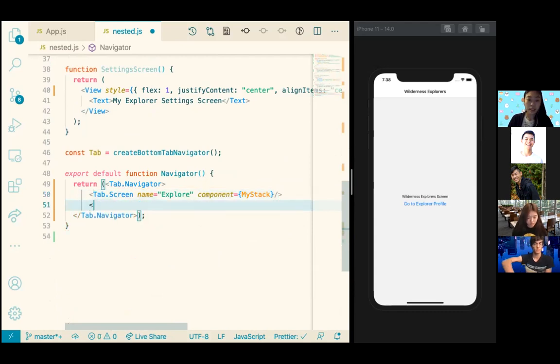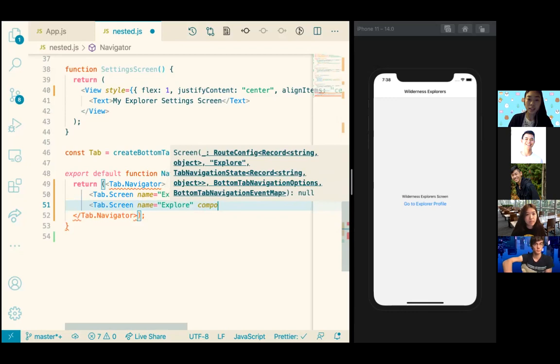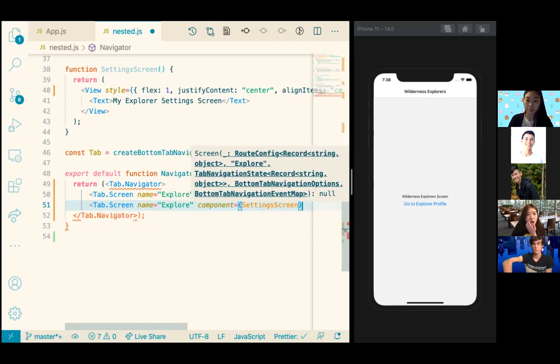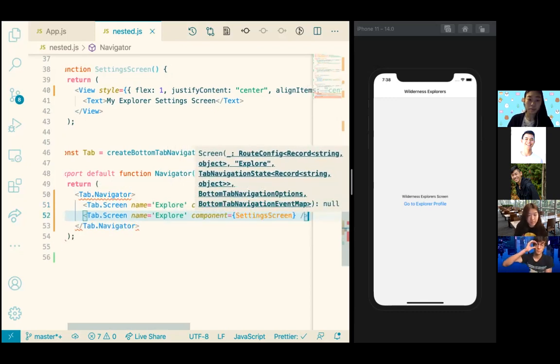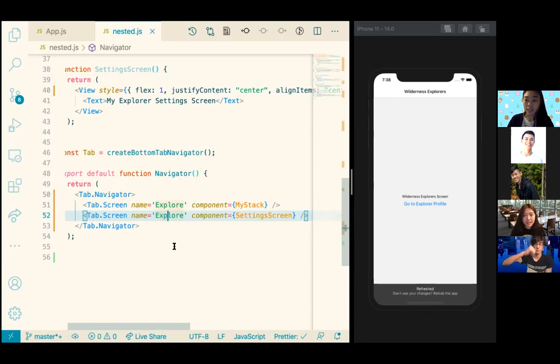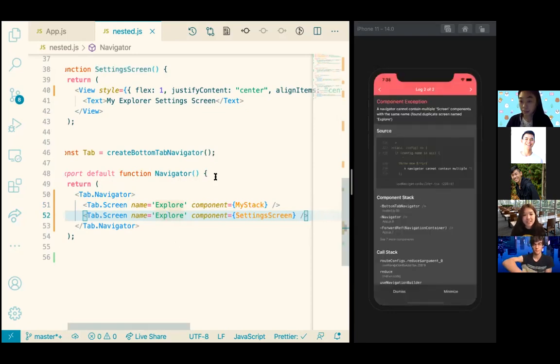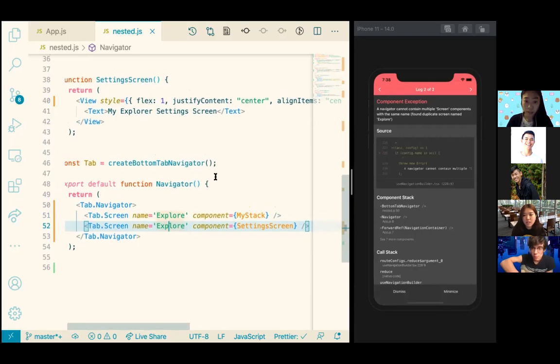And then similarly, I can just add another screen, and you can mix screens and navigators together. So I'm going to do that. Settings screen. And if I save this, oh, right.